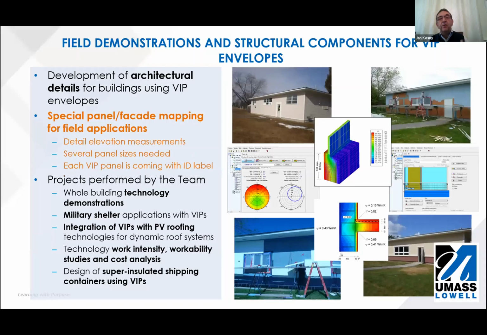Here is another building, a very good example. It was showing that the location of the panels on the elevation cannot be just by accident. Usually in this kind of work, special mapping has to be done for the whole elevation, and not single panels, but several panels have to be used to fill the whole elevation. It is quite complicated work, which also involves advanced thermal modeling for making building details and cost economical analysis.